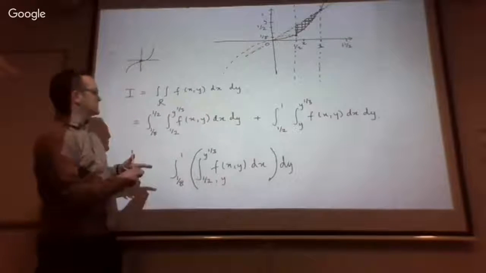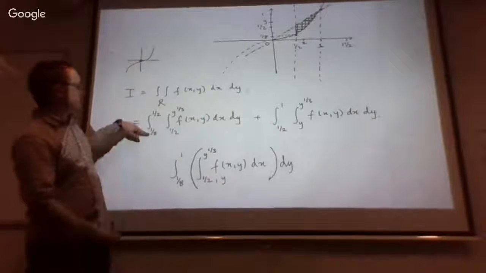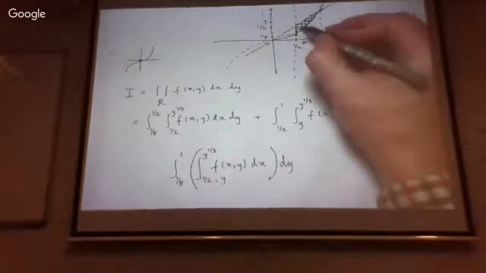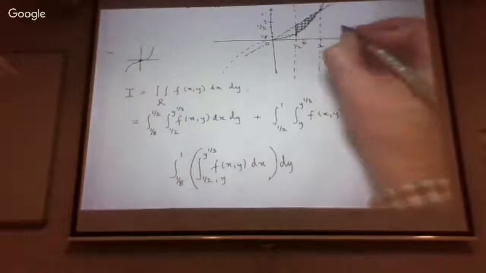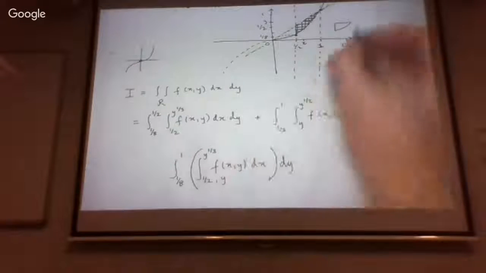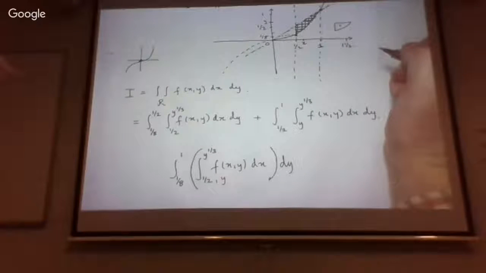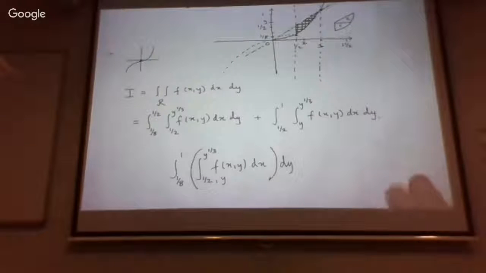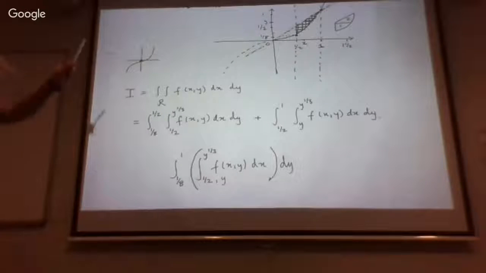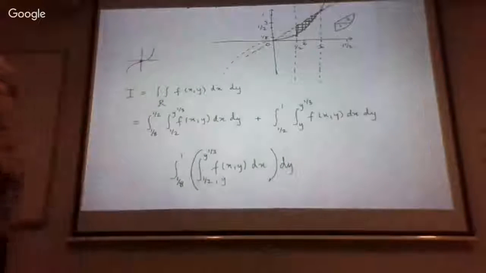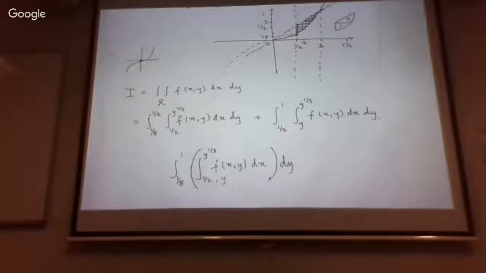Well, I can't put these two different expressions down here, so I have to separate them out. So this integral here just takes care of the integral from y equals an eighth up to a half. So that just takes care of this lower portion. I'll just move it out here. So this first integral is over that region there. The second integral is over the top half, where the horizontal strips are beginning at the y value and ending at y a third. Okay, so that's the reason it breaks apart into two integrals.